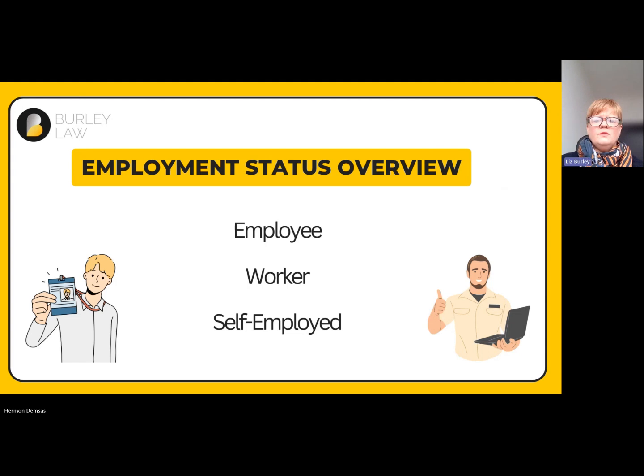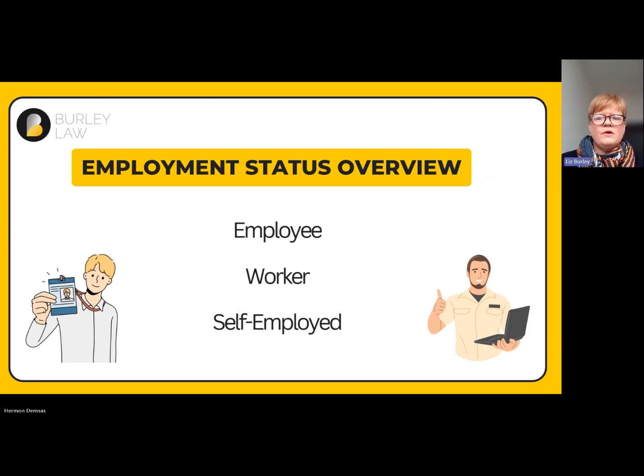So if we think about these three different statuses and what they mean legally, an employee works under what is called a contract of employment. It used to be known as a contract of service. We used to think of the situation being as a relationship of master and servant. That has moved on now, but we talk about a contract of employment, which is a contract between employer and employee. It can be written down, it can be verbal, doesn't have to be on a piece of paper. It can be interpreted by circumstances and custom and practice if there's any uncertainty or dispute.